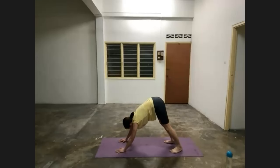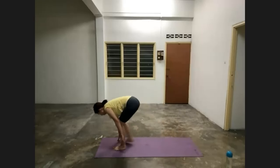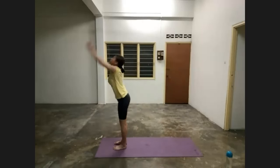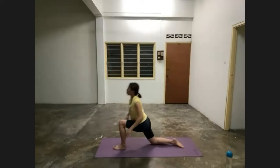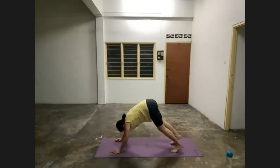Left leg forward. Inhale, open. Both hands down, bring the other leg forward. Inhale, up all the way. Exhale, down, right leg back. Inhale, open. Both hands down, bring the other leg back. Exhale, mountain.